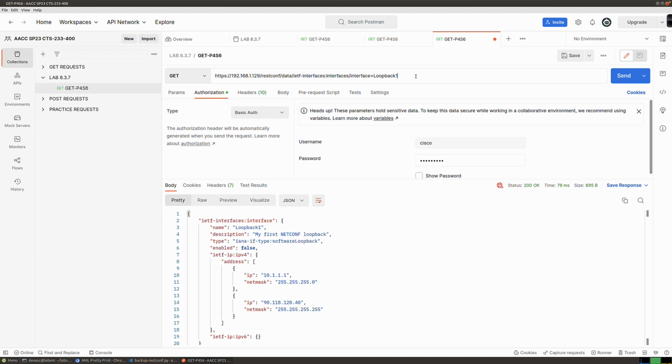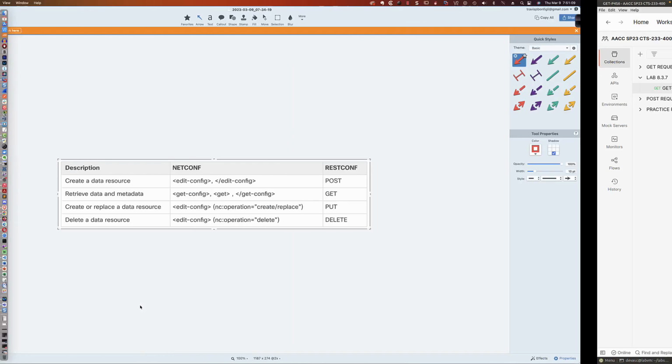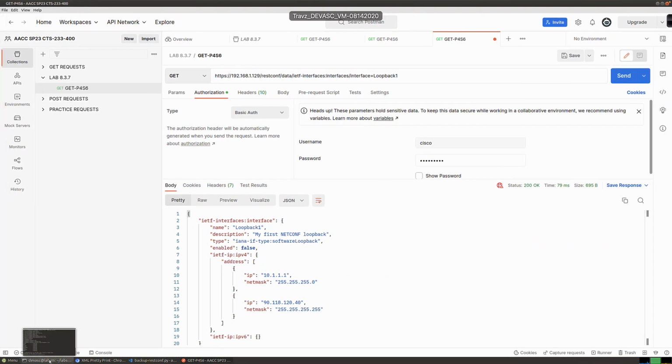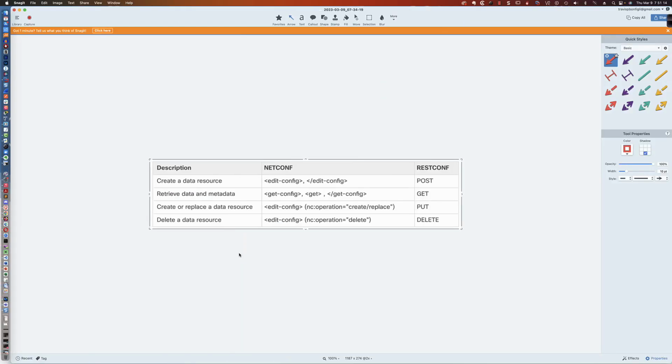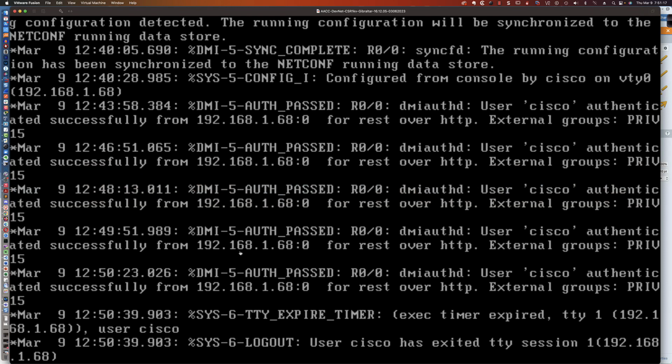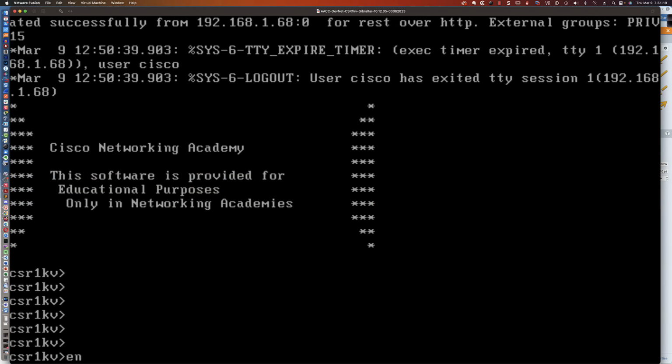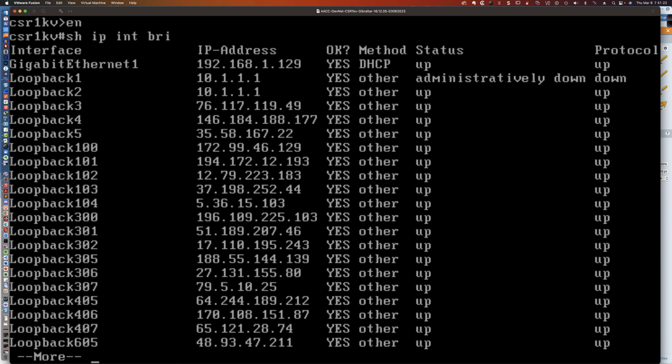All right, so it wanted us to do a show run because now what we're going to do is actually configure the Gigabit Ethernet 1, and I'm curious now as to why. Oh, because I think it's supposed to show DHCP. So we'll pop over here, let's get to the router. There we go. To the router, and you can see here that we had some work going on there. So if I say show ip interface brief, and it shows, yeah, okay, all right. So it shows that the IP address is assigned via DHCP.